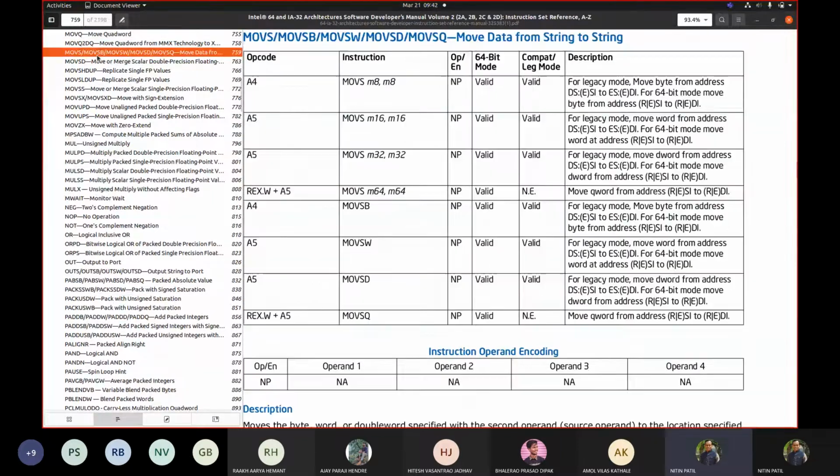MOVSB, MOVSW, MOVSD, MOVSQ, which is 64-bit, meaning 8 bytes. This talks about a byte. This talks about a word, which is two bytes. This talks about a double, 4 bytes. This talks about 8 bytes. And this is how it works there.